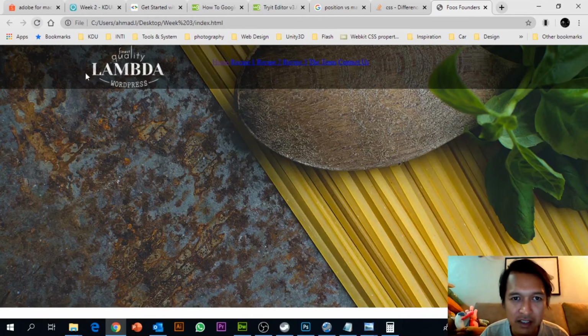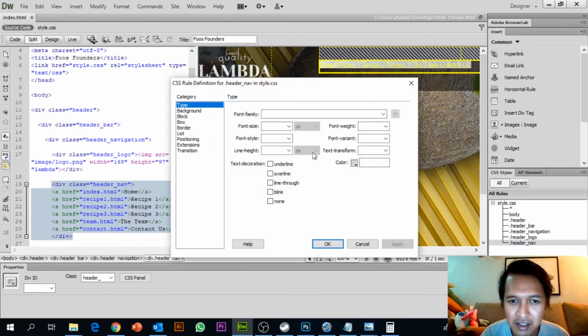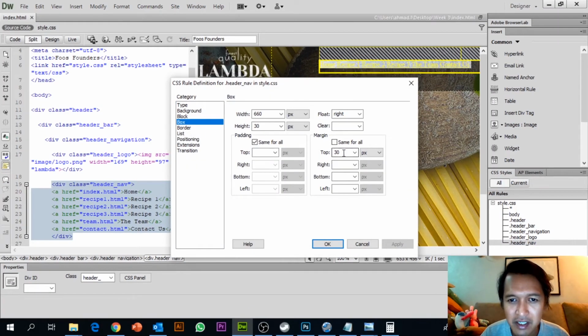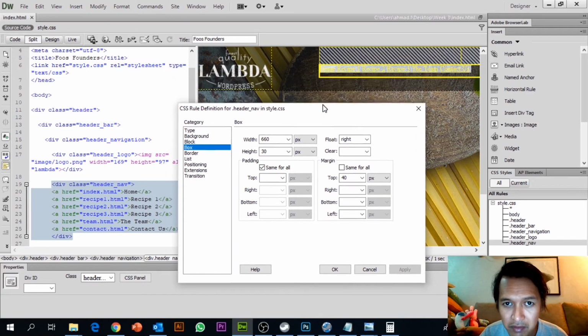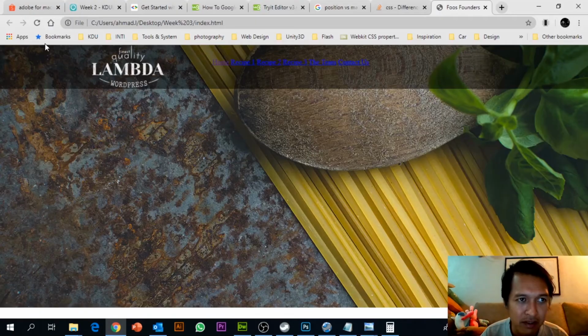Is it nice? Alright, so it's already there. Just a little bit more adjustment. Double click again, so maybe 35 and maybe 40. Alright, is it 40 pixels? Looks good. File, save all. Okay, 40 pixels, just nice, aligns with the logo. Alright, so adjustment toward the text.